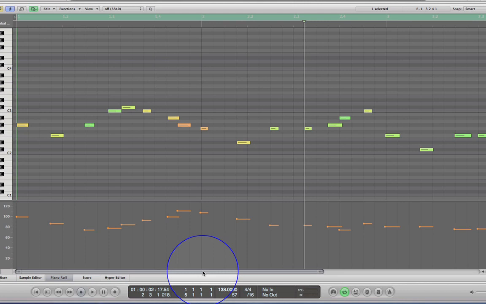Now on top of all that as well, we also need to take into account pitch bend and the modulation wheel on your keyboard. Basically, if two notes are overlapping like they are there, you see them overlapping there, well, why not use a tiny amount of pitch bend just to slur that up into that next note there and just give it that little bit of life? Or we could map the modulation wheel to our filter and then just adjust the filter by very small amounts as it plays.